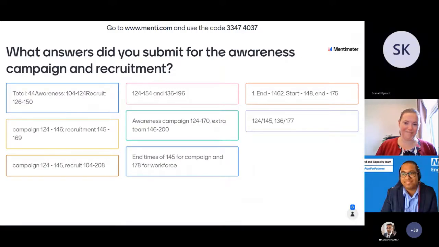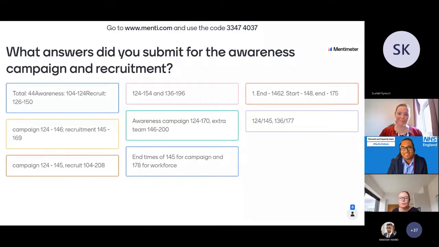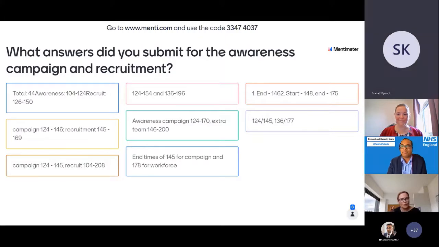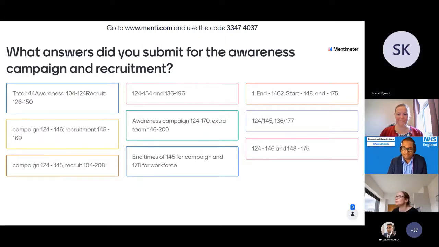Yeah, sorry. I'm muted on chat, so I do apologise. I would normally have just chucked it in the chat. I've got 160 and 190, by the way, which is obviously a bit random compared to everybody else's. But I was interested in the calculation for recruitment. What did you use? Because I always go on the fact that it takes so long to recruit somebody, and so you build that into your calculation.